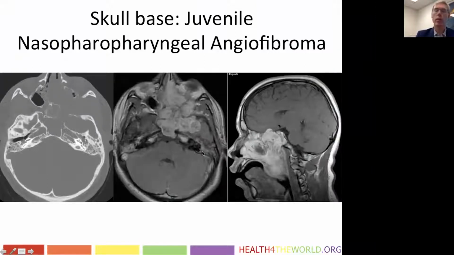In addition, now moving back to areas where we have tumors that bleed but are not undergoing a definitive treatment through the blood vessels. The nasopharyngeal angiofibroma happens again in younger populations, but here it just shows the dramatic destruction that these tumors can have at the skull base. They seat themselves typically arising from the pterygopalatine fossa, but then they can obviously grow in an uncontrolled fashion up into the skull base and obviously all throughout the nasopharynx.